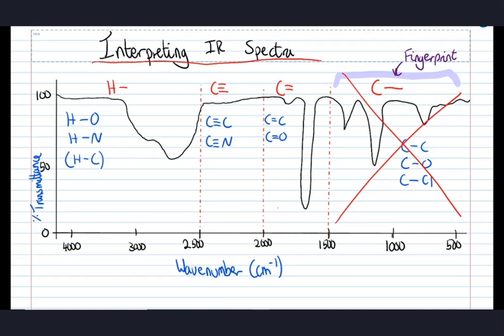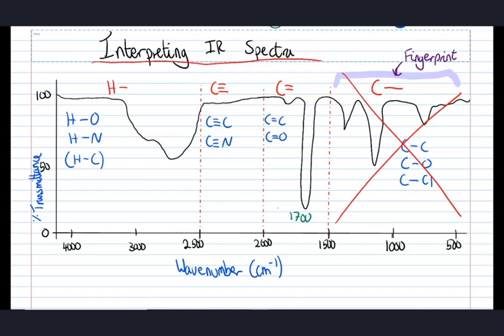Now, remember, we're going to need our data sheet to interpret spectra. The exam board don't expect you to remember the specific area where you would find a certain peak. That's in your data booklet. So let's have a look at this first peak here in the carbon double bond region. We're ignoring the fingerprint region. We're going to start here, and it's possible that in the exam they may label them up for you. They might not, but chances are if they've labelled something up, then they want you to talk about it.